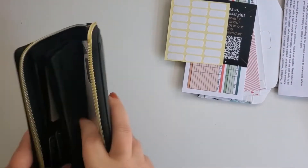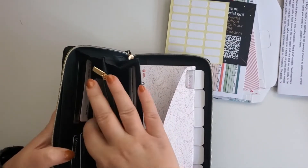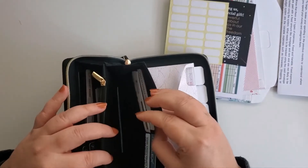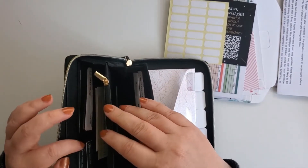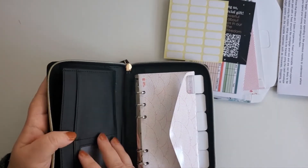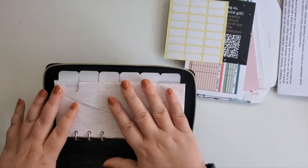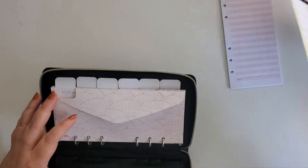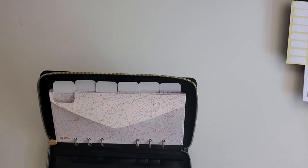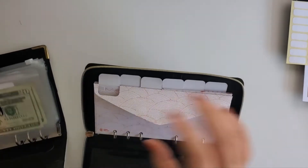All right, we're back. I have all of my wallet stuff pushed over to this one side, so that's a lot of room in here. There's more pockets than I need — there are actually more pockets on the top. I just have my license, credit cards, and debit card, and then my insurance and student ID on the other side. I'm going to have my license in here eventually, but not quite yet. Now I'm going to put all of the money from this binder into here, and hopefully everything will fit.